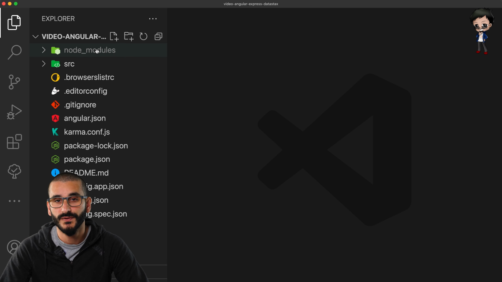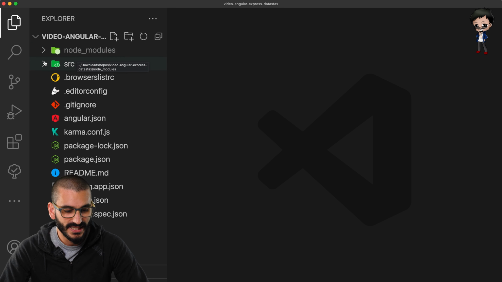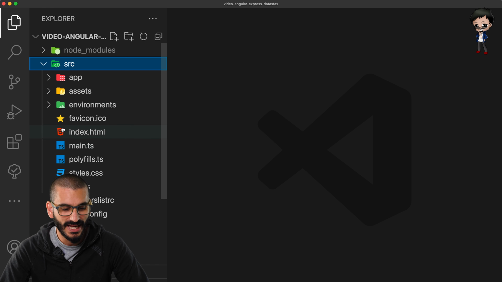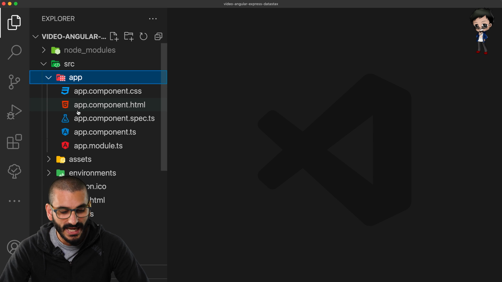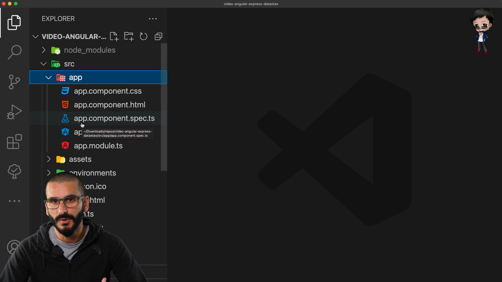So we've got the node_modules folder, which you're familiar with already. We've got a source directory, which we'll come back to in a second. It's got the Angular config, our package.json, and a few other files. So let's open the source directory and see what we have. We have our index.html, but also in the app directory, we have one component that we're going to be using, and you can break this down into subcomponents yourself.